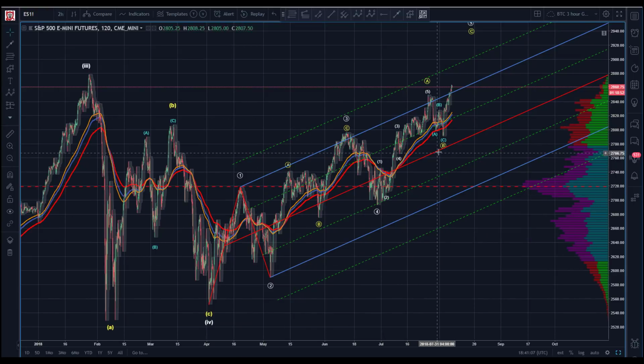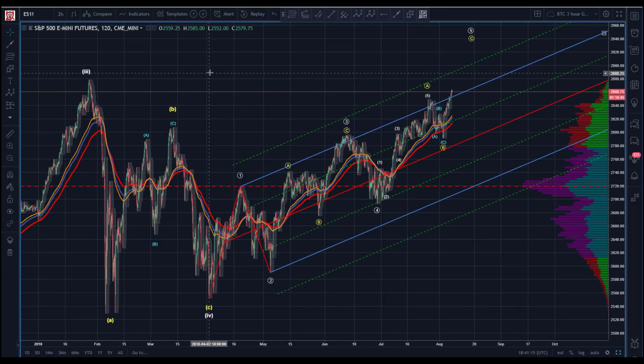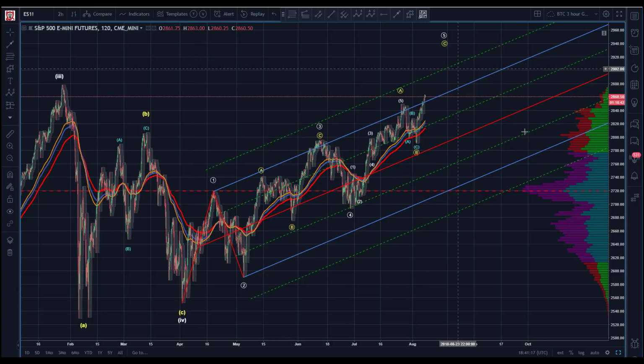But we certainly can dig into the diagonal and get a handle on when that's likely to at least offer the opportunity for a pivot, and then if indeed we're going to continue to move higher, where the next opportunity to be a buyer would be. So just breaking this down here, at this point we have enough information that we can identify that we're in a diagonal. So this 1-2 that we get here, very nice clear subdivision. We get an ABC, and then we get this ABC into our third, right?